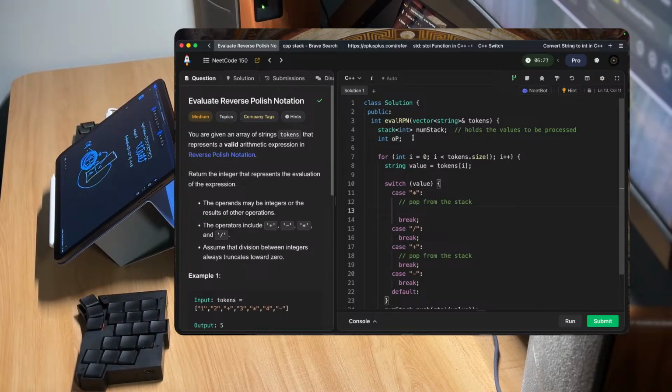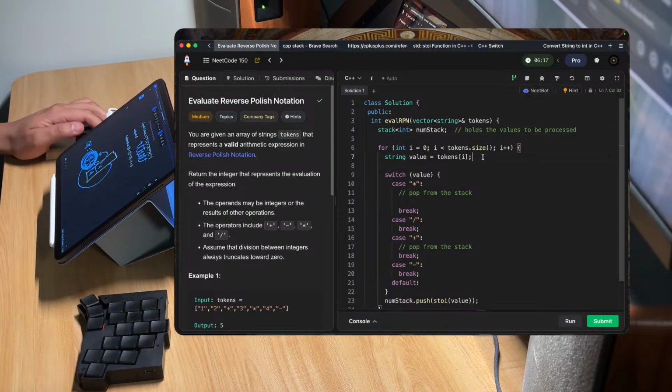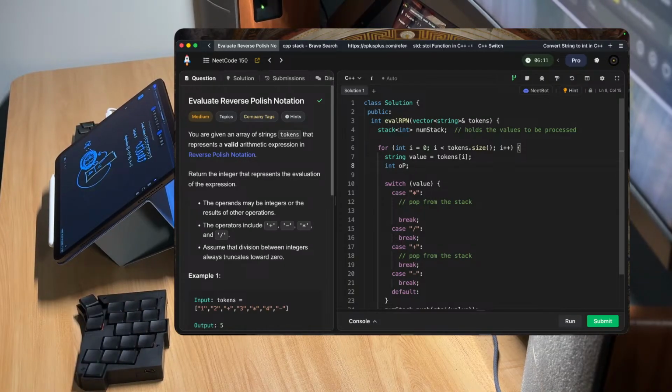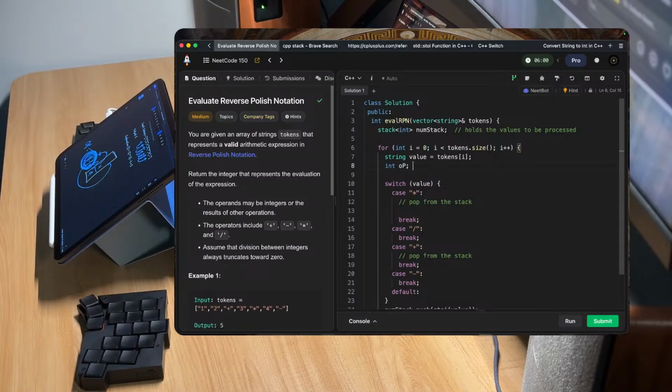Let's see. Also, I think we can initialize the operator inside of the loop because once the operation is complete, we want to clear it by the next index.